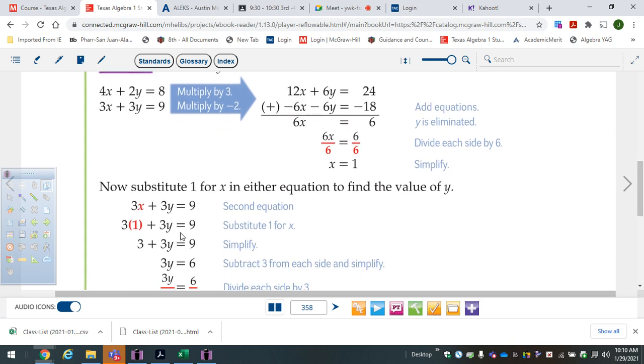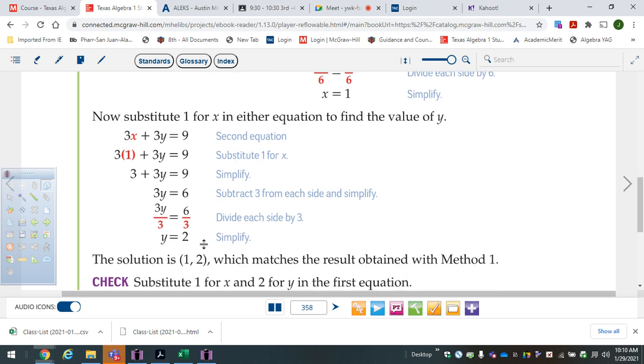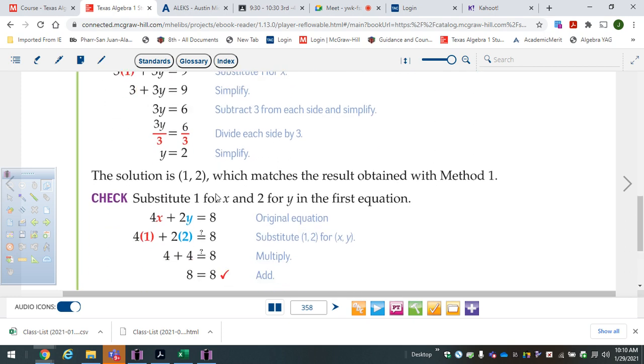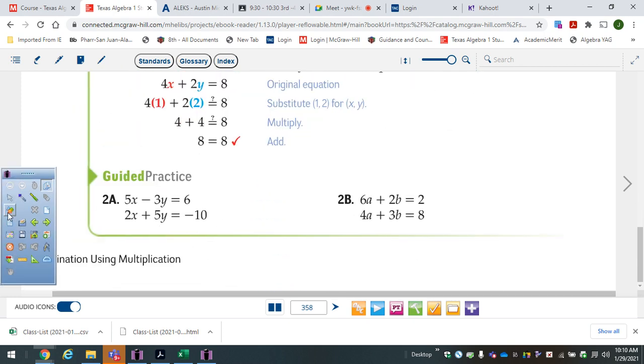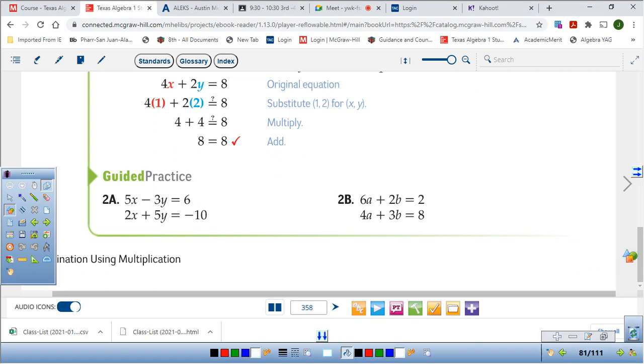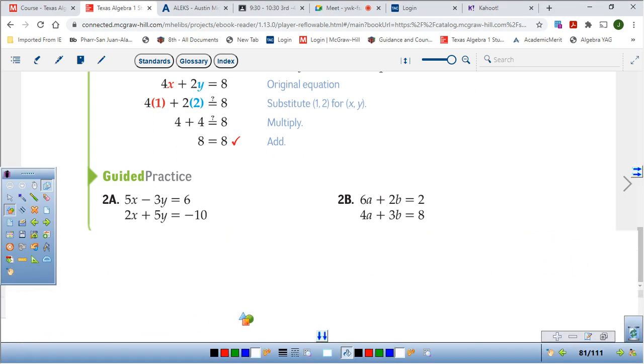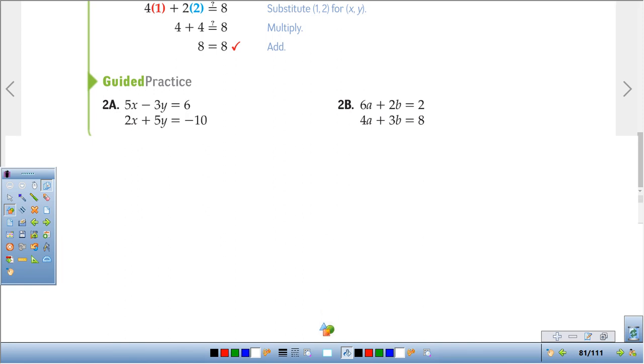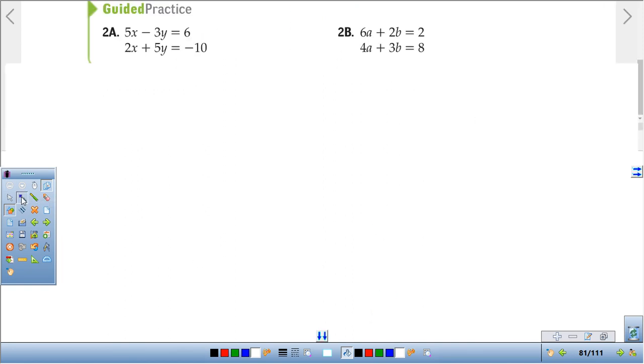Plug that into either equation. I went to the second equation, and we got y to be 2. So again, it doesn't matter which one you do or how you do it. It's up to you. You better be comfortable in your work. When you take the test at the end of the year, you're on your own. So you better be versed in the way you feel comfortable. I would say just be aware, be comfortable, do it to it.